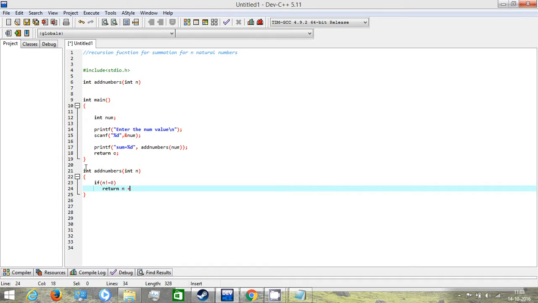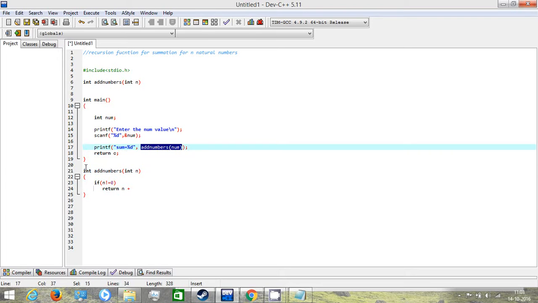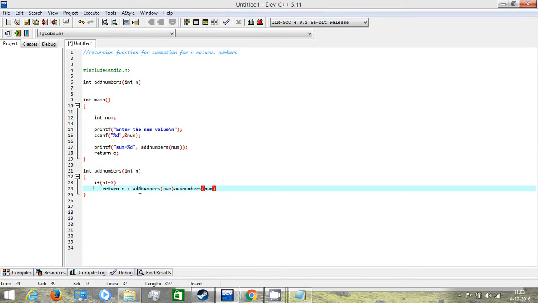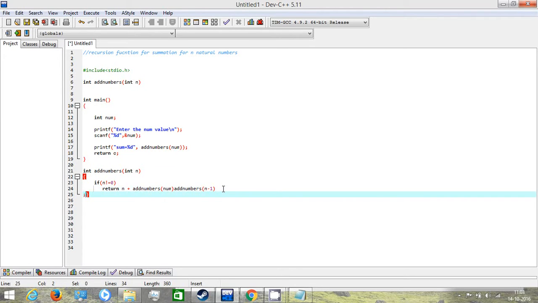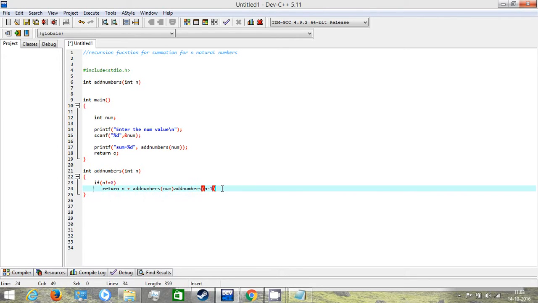This one I can copy from here. This is a recursion which I am copying here. Here n minus 1, I will tell you about this moment.